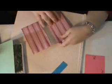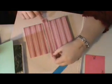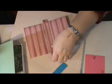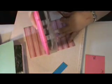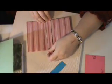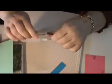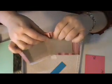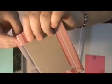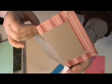You have this section covered, and then you would take a piece of decorative paper that's longer on these two ends, and you would adhere it in the middle there. Let me just go ahead and put that down so I can show you. You would put more than that, but I just need you to see what I'm actually doing. And then instead of putting this flush, just wrapping it over like that, I leave a little bit, I kind of loop it a little bit where there's a little bit of a gap right in there. Just a tiny bit. I didn't have that one glued down.